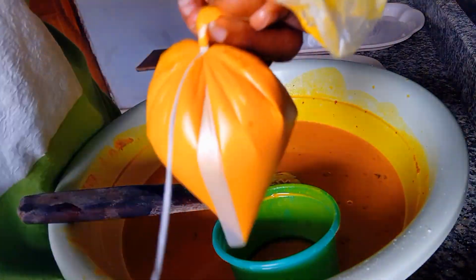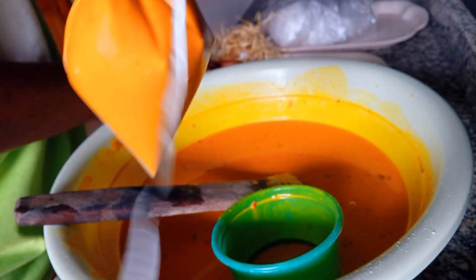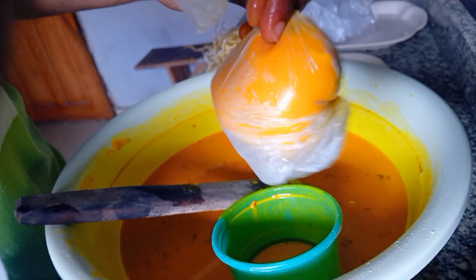So I'll be using the nylon and this thread. I need the local way. Yeah, that's perfect. And make sure you have your boiling water in the pot already. Okay.